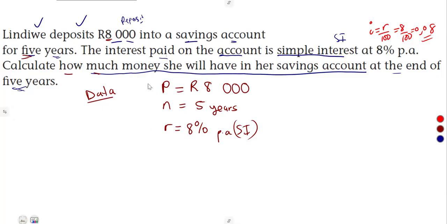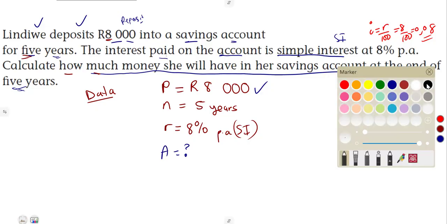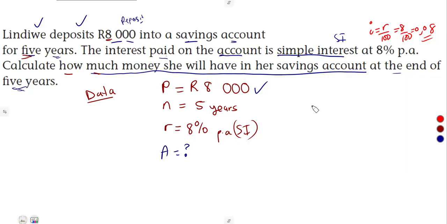Calculate how much she will have in a savings account. Remember, she deposited this with a simple interest along the way. She is going to have a sum of principal and simple interest combined together. So we need the accumulated amount after 5 years. So again, you can use either way. Let me start with the first one.